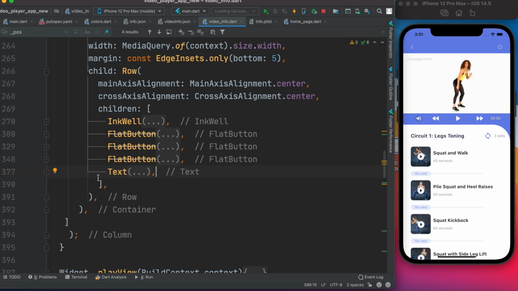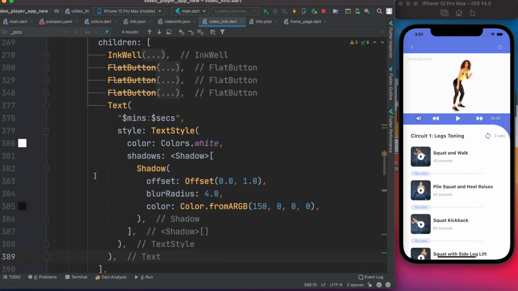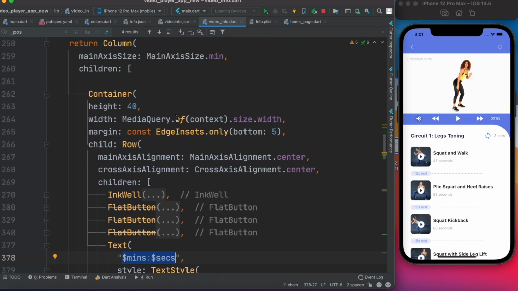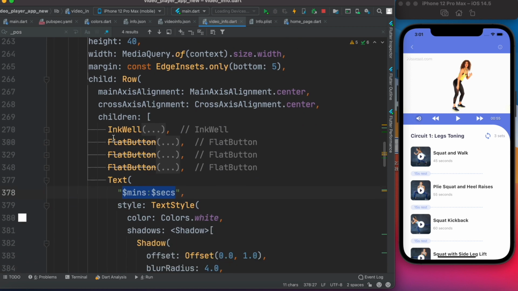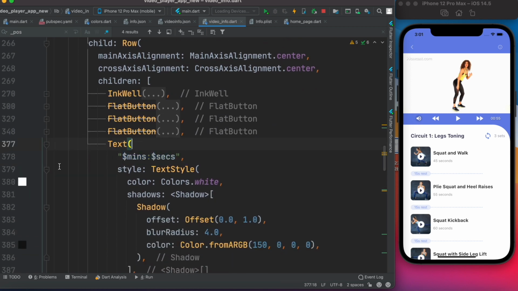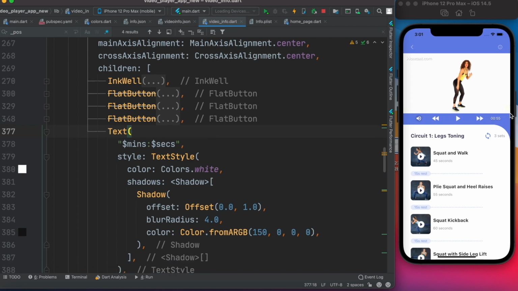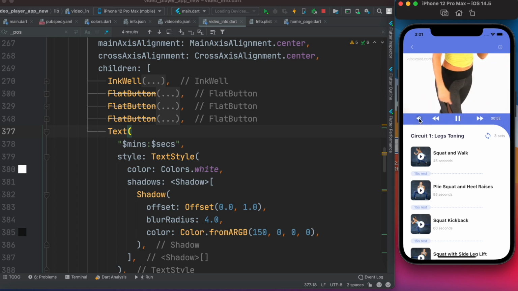This one is actually showing the time over here, as you can see. Let me open it up. Once again, these are the values that we have at the top, like the values over here, mins and secs, which I already explained to you. So we decided to display it at the end over here. Now it looks much better, we have a total of 5 items and everything is centered. For example, as the video plays, let me mute it. So this value decreases.